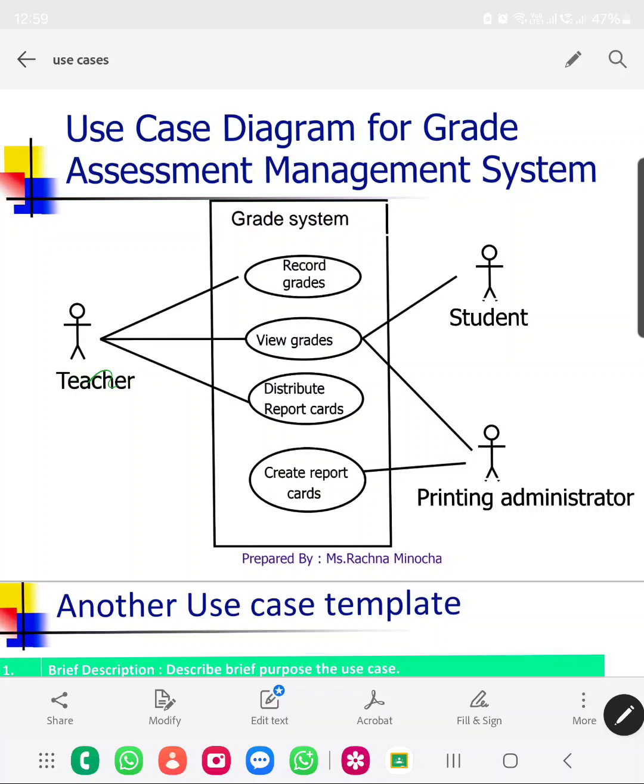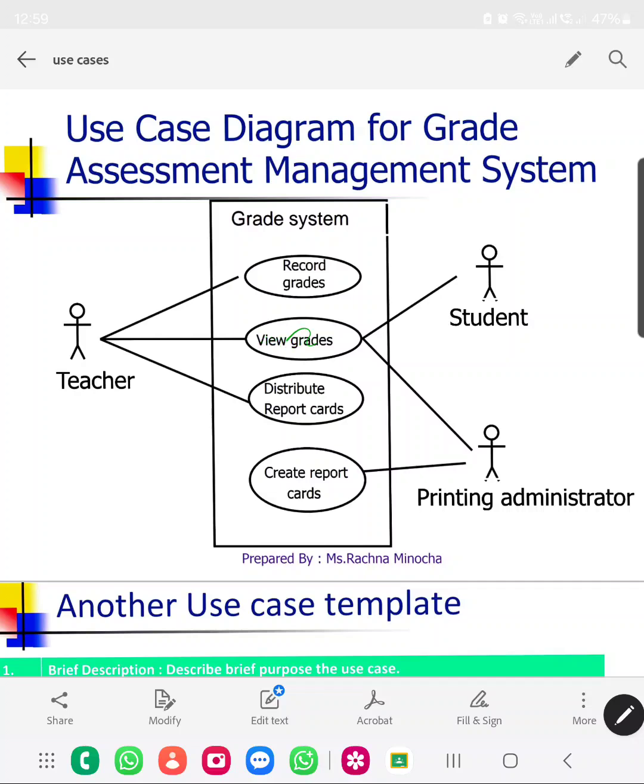One actor is teacher, which is involved for certain operations. Another actor is student, and another actor is printing administrator. All these actors have particular functions or use cases that they perform. For example, a teacher will be recording grades after checking the exam sheets.